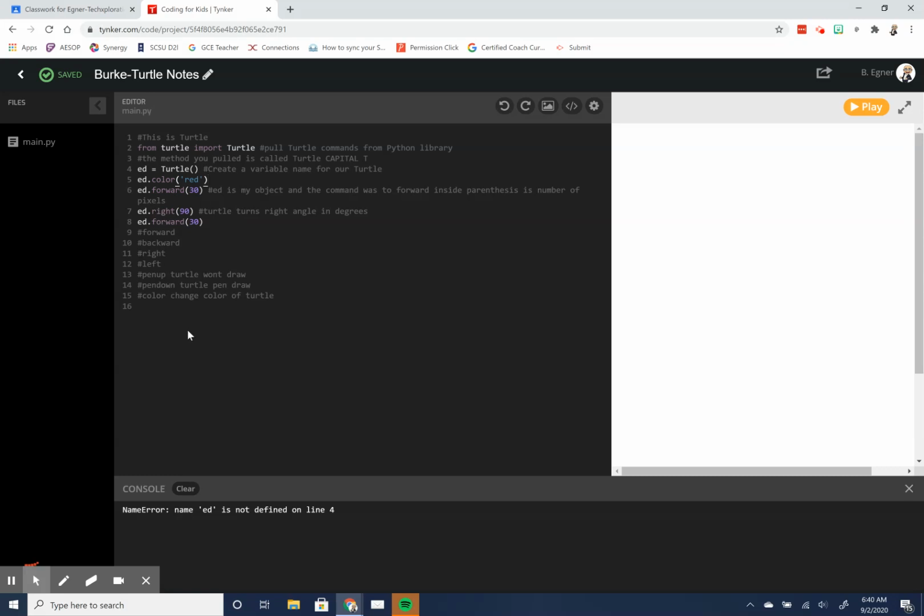What I want you to do, and you can have some fun with this, is play around and make 2 different shapes. You're just going to come up with two shapes that you're going to make. It can be a triangle, square, trapezoid, hexagon, whatever you would like to do. Just make a turtle, play around with it, and get used to the coding and the syntax of turtle. Take notes.